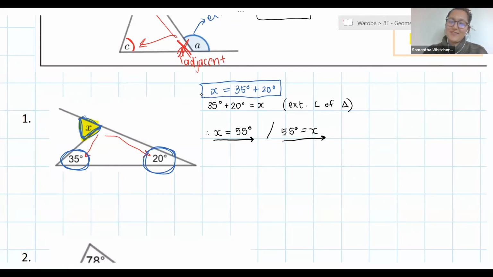Hi, Tristan. I just wanted to ask, I also put the X in front, but not at the back. Did you write it like this blue block over here? Yes, miss. That's absolutely fine. So guys, if you wrote x equals 35 plus 20, whereas I wrote 35 plus 20 equals x, that's absolutely fine. They mean the same thing. You're telling me that they're equal. So that's absolutely okay.